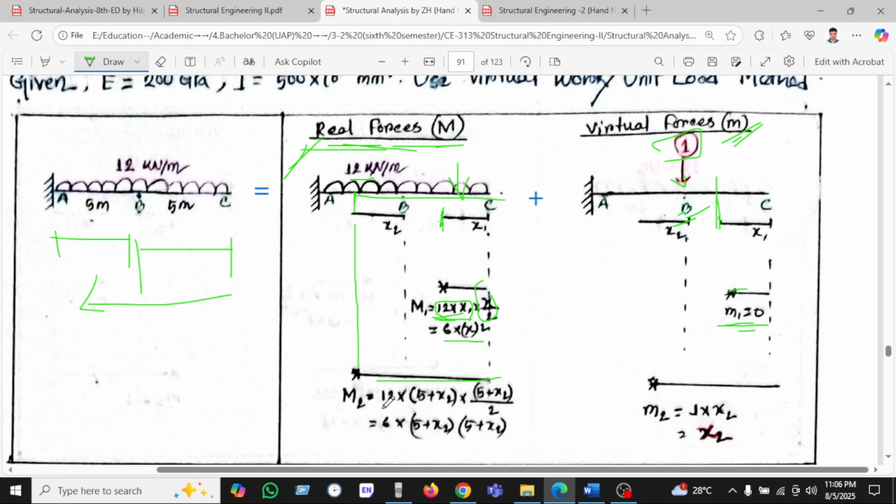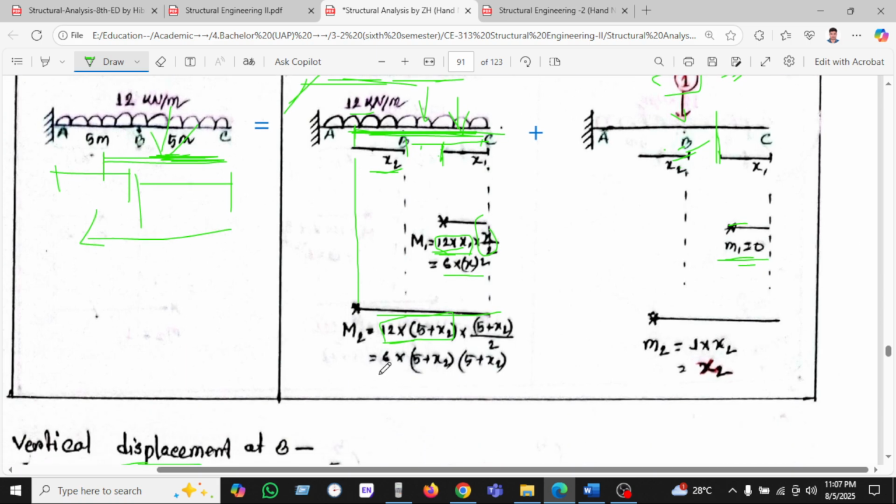At first I am taking the M as 5, as the given is 5. So this portion is 5 into x2. x2 means this portion, as I am showing in the figure. So this is the load, and it will be acting at the perpendicular distance. What will the distance be? This distance divided by 2. So what will this distance be? This distance is 5 into x2. As we have been seeing, this is the 5, and it will be divided by 2.